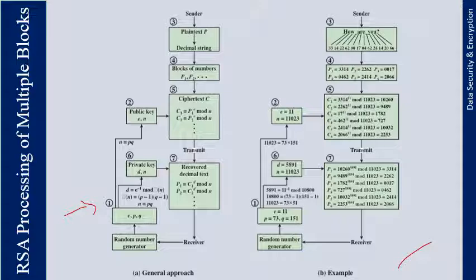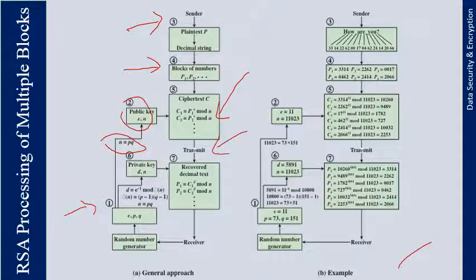The second step is to multiply P and Q to generate N and generate the public key E and N for the encryption. Then you have a plain text, which you have to convert into a decimal string, and you will get blocks of numbers for the RSA algorithm. You perform the function on each block of the text to generate the cipher text.